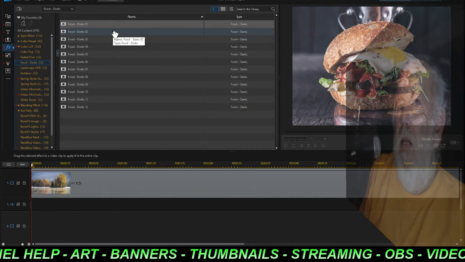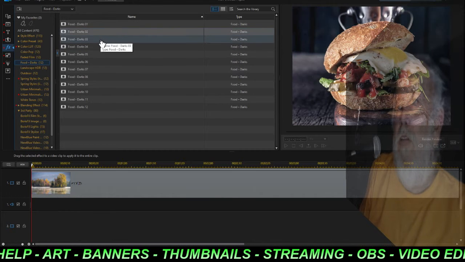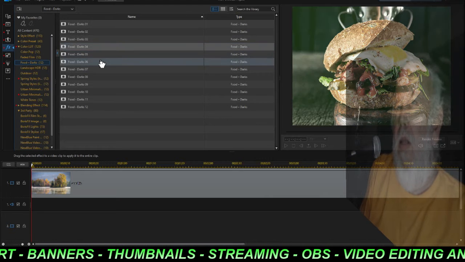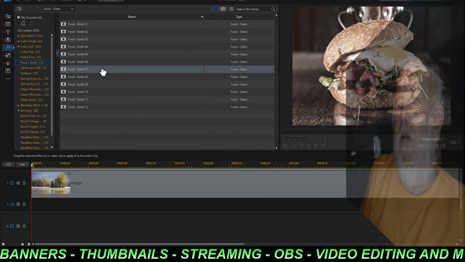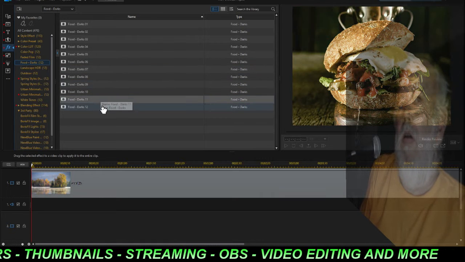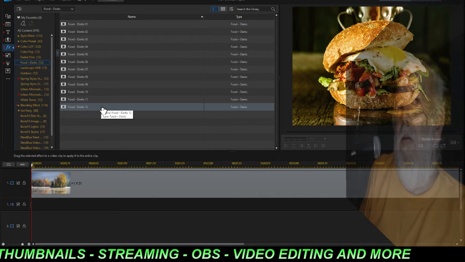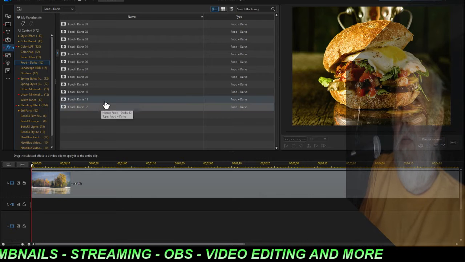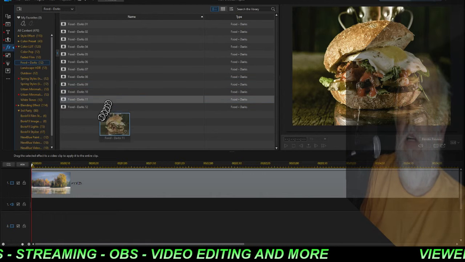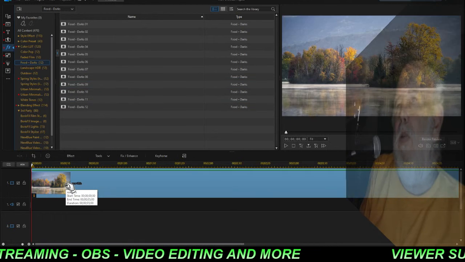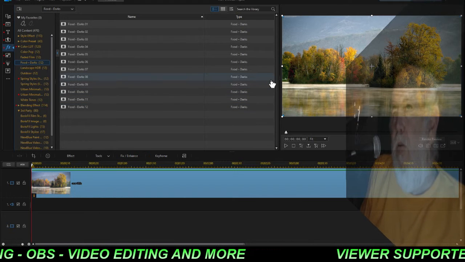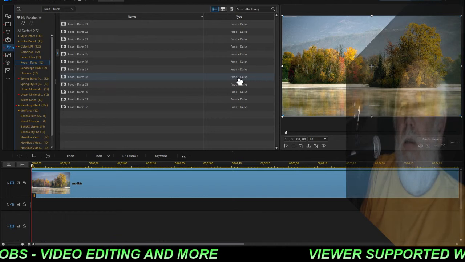But if we just go through these, you can see very quickly what it does to the picture that's up there. Just to get an idea what this is going to look like on the picture that you want to apply it to. So I'm going to say, let's take this LUT, which is Food Dark 11. We're just going to take it, and we're just going to drop it on this picture. Now, you had to kind of look real quick to see if that picture changed.